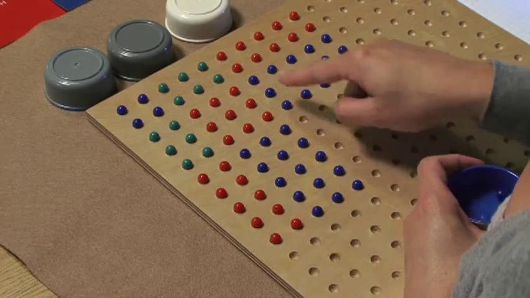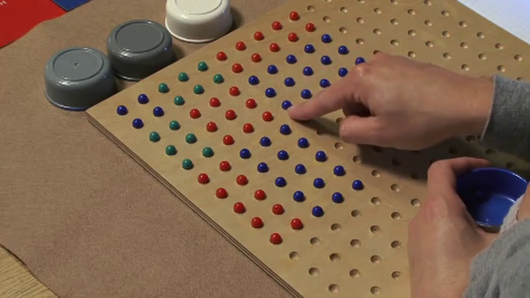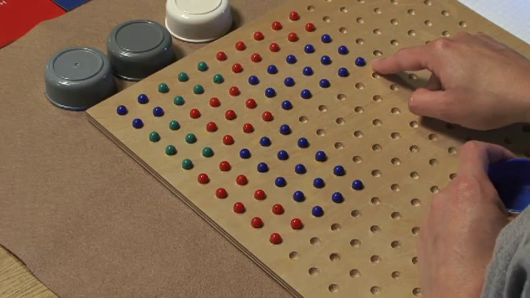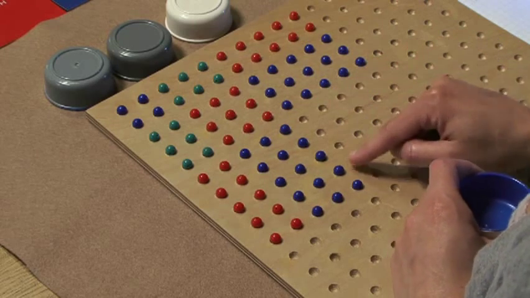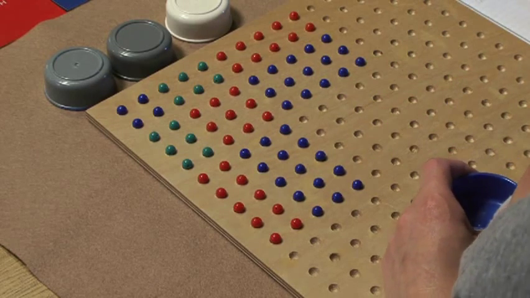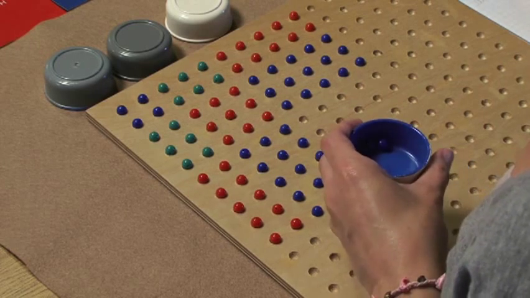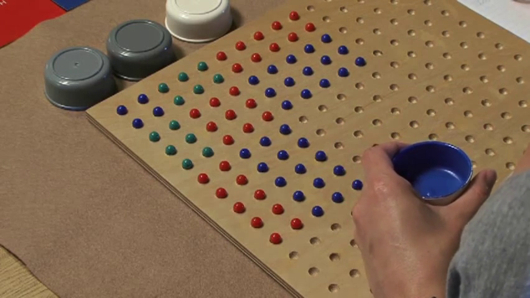As we build our blue arms, it will also be predicting for us what our final square will be. Looks like my arms, each arm is 3 times 5 or 15. I have two of the identical arms, so I have used 30 of the beads. I have two beads left in the cup that I will be exchanging.